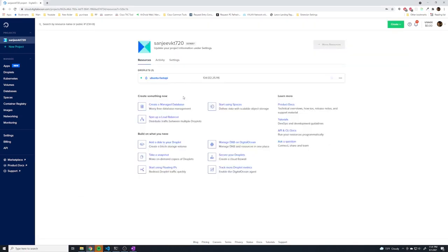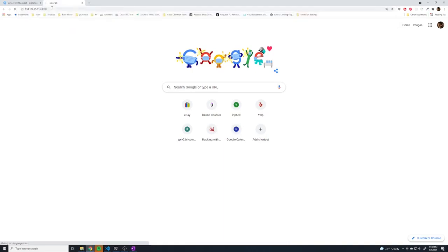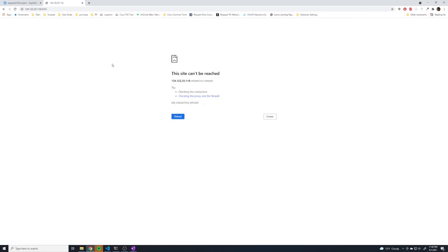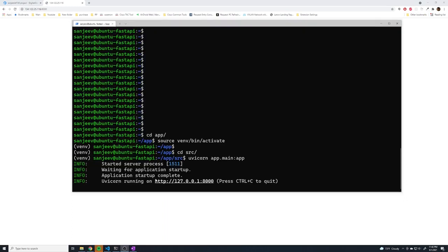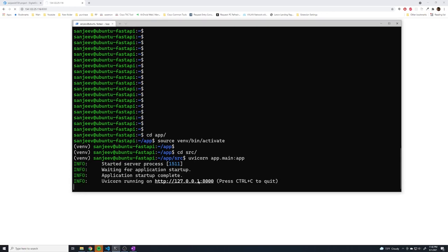So what we have to do is grab this, and we're just going to paste the IP address into our browser, and we're going to do :port 8000. And let's see if this works. And it looks like it didn't work. So what happened? Well, the problem here is that we needed to make sure that it can listen on any IP address. So when you just set this to 127.0.0.1, that means only this machine can access it.